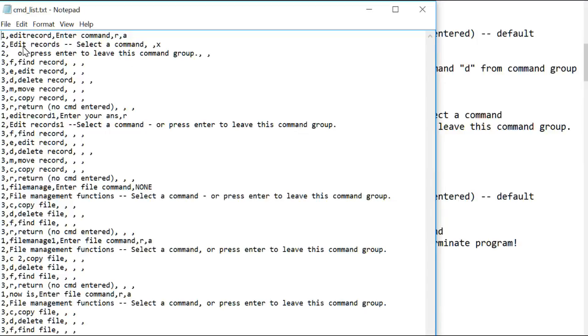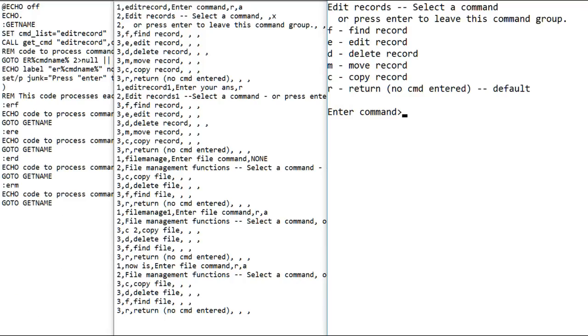Okay. Now here again, the code 2 lines are the preamble that get displayed when you call the function edit record. In this call right here, get command with edit record, it displays the preamble lines, which are the second field of the records with a 2 at the beginning to say that it's a preamble line. So it displays these 2 lines.